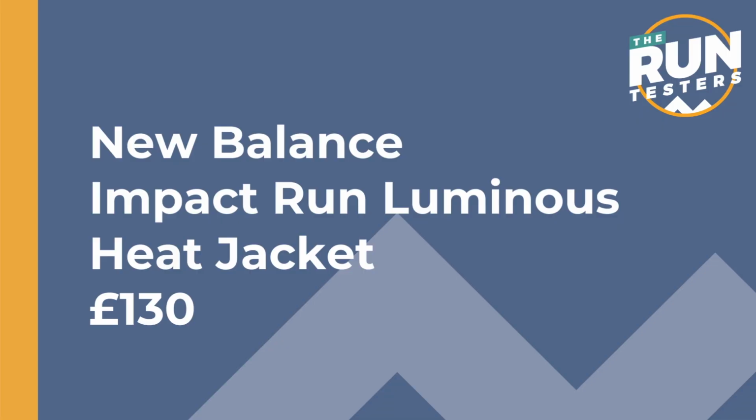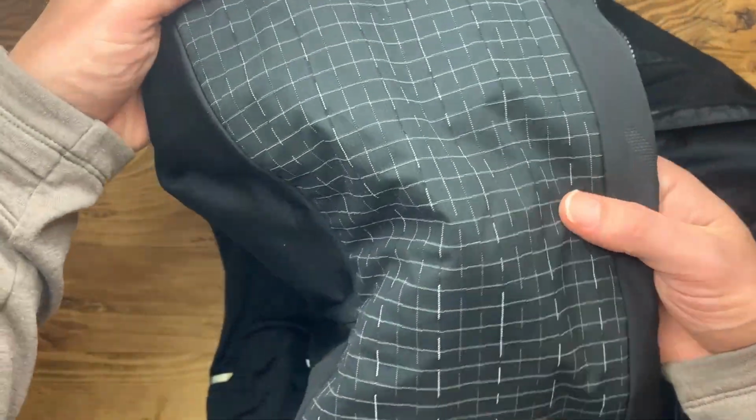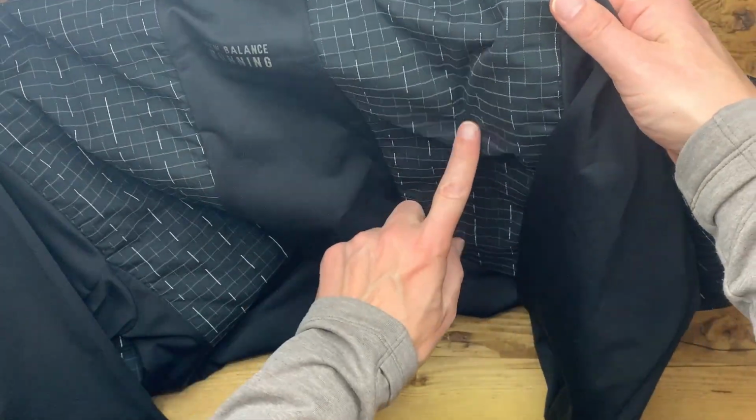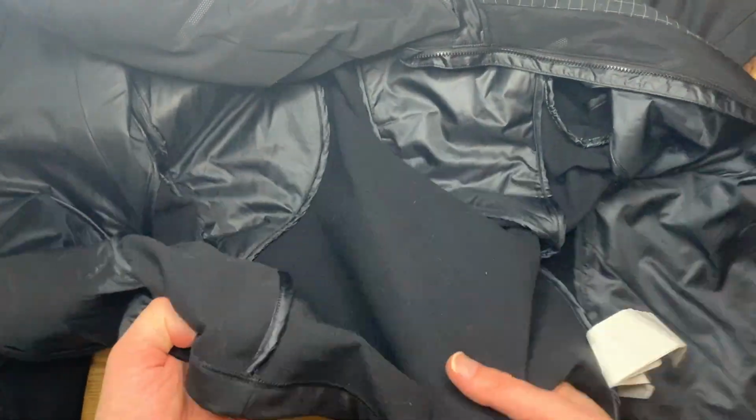It's a big padded jacket that some may find too warm. Maybe not something you'd use for interval sessions, but I find it great for long, slow runs in cold temperatures. So if you're like me and you want a running jacket that will guarantee warmth when things drop really close to zero, this could be it. It features what New Balance calls wicking NB heat technology with a wind-resistant polywoven shell and a vapor loft fill, which brings lightweight warmth for quite a big jacket.